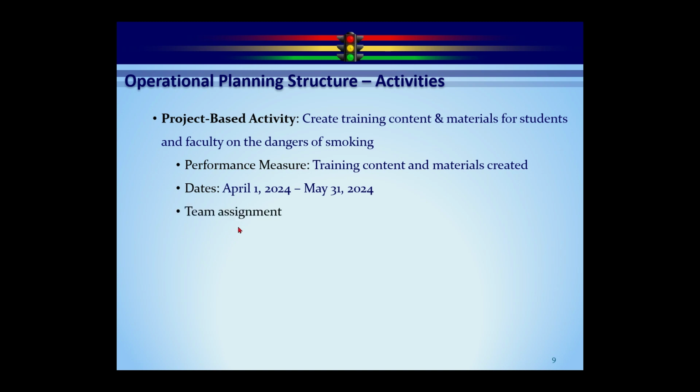We're going to do team assignments. So we're going to assign team members and team leads at the activity level. We're going to do partner assignments, external partners. So if you're working with somebody on the outside, you can potentially have an external partner in there. Our metric in this case is really simple, percent complete. So how far along are we in creating the training content? Now I'm going to go into a lot more detail when we actually enter this into the system so you can see all the different variations. But for now, we'll just get an idea.